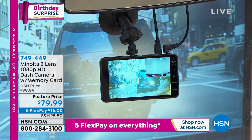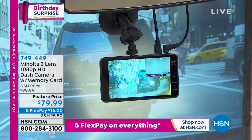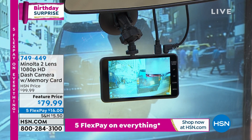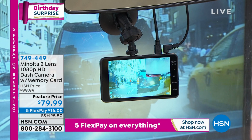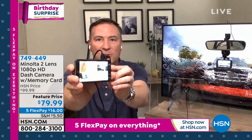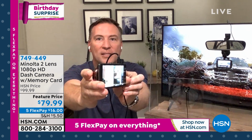But Helen, you can see on the screen right there, you can see the main footage on the screen. It's a huge high definition screen, but in the upper right-hand corner, that's that rear camera that you're seeing. So you get a camera now for the front and the back. You can turn it to where it's just the front camera. You can turn it to where it's just the back camera. There's just a little adjustment right there on the side that flips from one camera to the next. But the idea is you're recording now 360 degrees around your car because you have a camera going front.